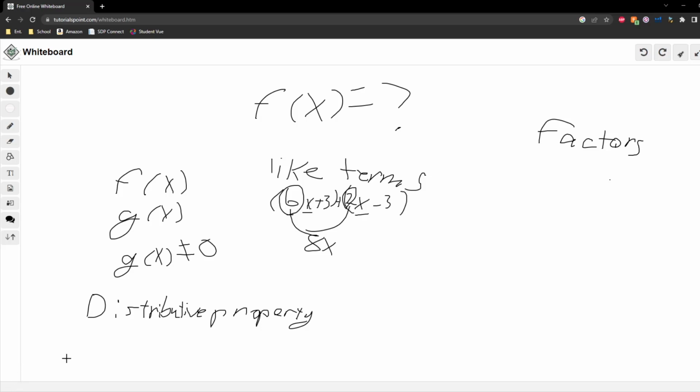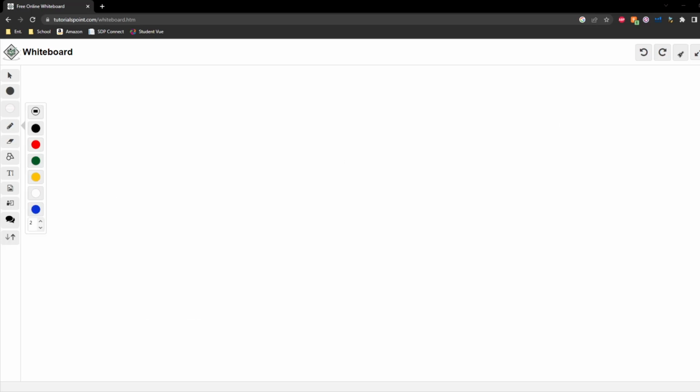The distributive property is a rule in math that states that an operand, or the number outside of parentheses, must be distributed or multiplied to each addend, also known as the numbers inside the parentheses. For example, take 3x minus 1, and multiply 5 by each number separately. 5 times 3x is 15x. 5 times negative 1 is negative 5, so you would get 15x minus 5. Factors are numbers that perfectly divide a larger sum. Both of these terms will be used throughout this video, so keep them in mind.